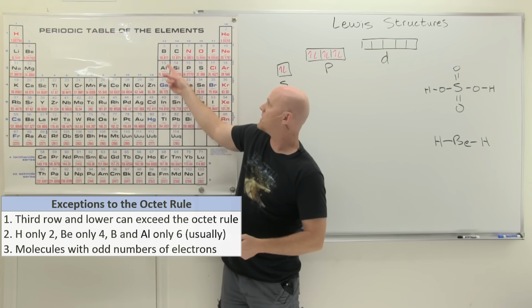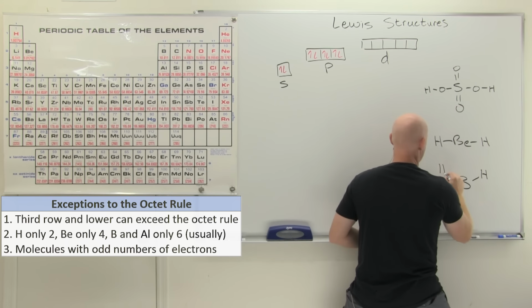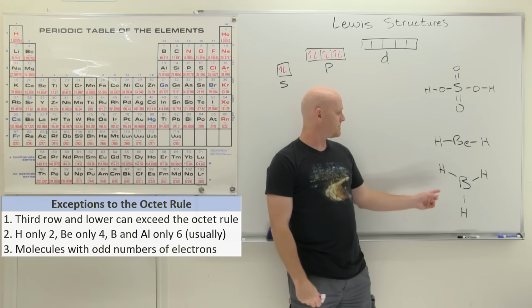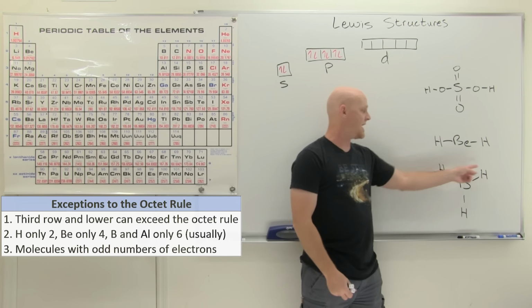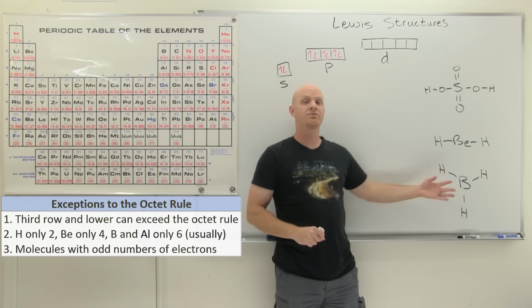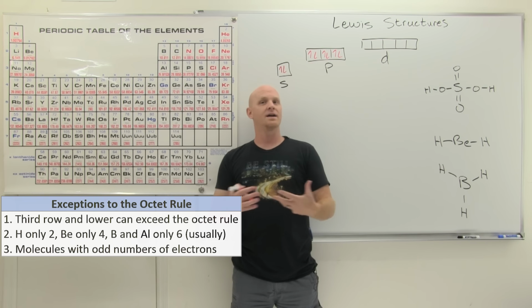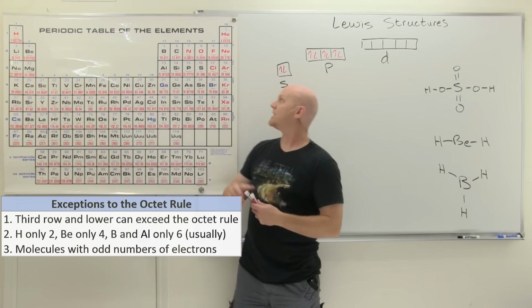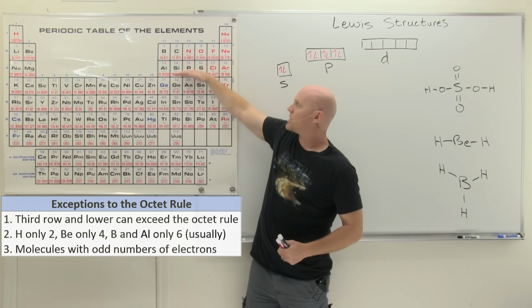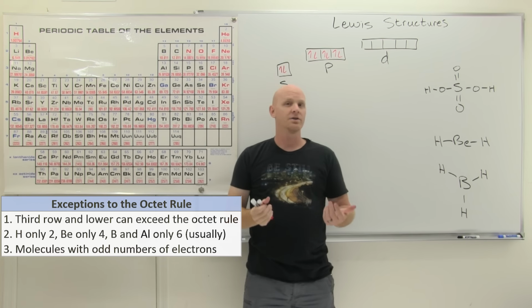We'll see the same thing with boron and aluminum. If we look at boron here in BH3, at least in this particular version of drawing the Lewis structure for BH3, we see that boron with 3 valence electrons can only share with 3 different atoms to make 3 bonds, and ends up with only 6. Now, there are cases where boron will end up with 4 bonds and a filled octet, but what I'm saying is that it's typical for him to only end up with 6, not 8, and therefore he goes under the octet rule. Both boron and aluminum often only get 6 and go under the octet rule. Cool. So third row and lower can go over, but hydrogen, beryllium, boron, and aluminum all have the option of going under, and it's pretty typical for them.